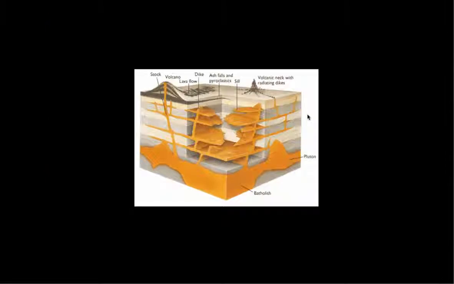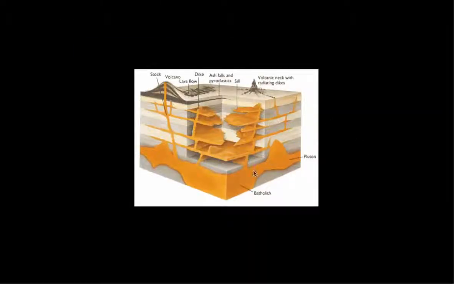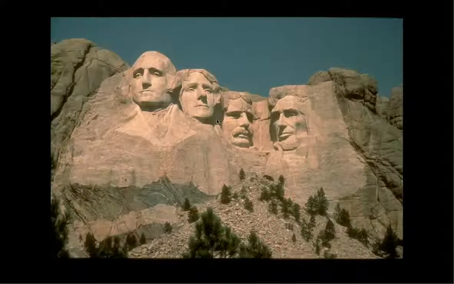Now, batholiths can cover huge areas. Let's go back to the batholith. These things are also called plutons, after Pluto, the god of the underworld, hot, molten, sulfur, fire and brimstone. That's why. When the stuff on top of this wears down, we end up with these batholiths on the surface, and then we come along and carve presidential faces into them. Notice that the more recently exposed rock is less oxidized than the older rock. This is all granite. Batholiths most often are granite.